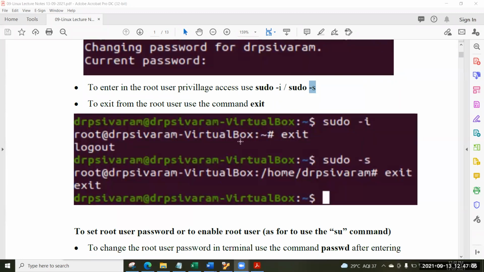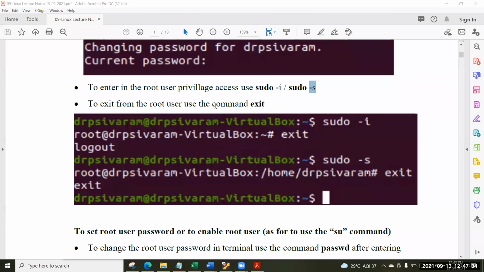If you provide sudo -i, it will get into the current VirtualBox root, the same area. Then you give exit and come out from that and check sudo -s. This provides the home folder and the username folder. It will get into that. That's the difference between sudo -i and sudo -s.